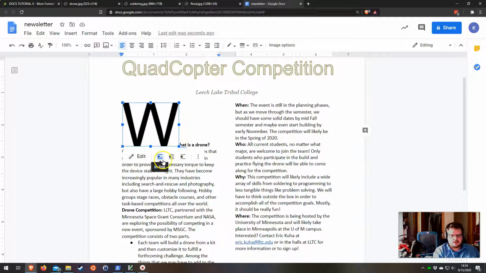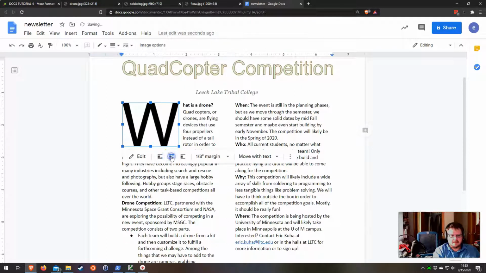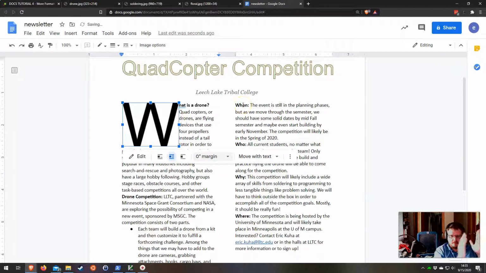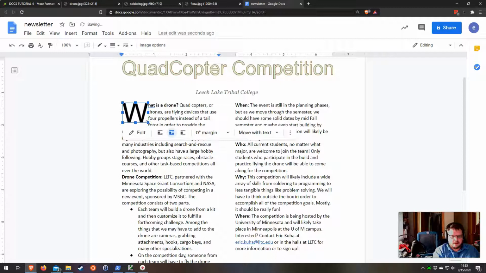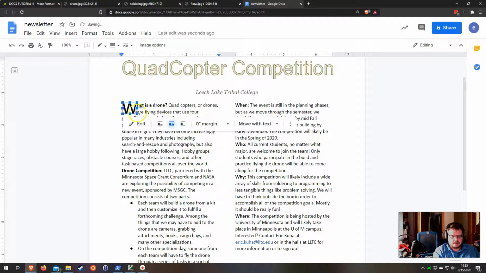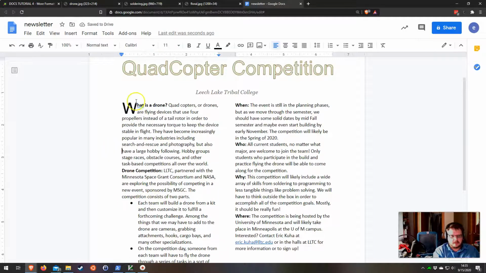So let's do two things. One, we want the text to wrap around the W. So we hit Wrap Text, and notice how the text shoots up here. And then we want to drop the margin to nothing. We don't want a margin. We don't want any space around it. We want everything to smush up to it. And now we want to grab the corner handle and start pulling up until it's probably 2 lines tall. So right about there. It takes up 2 lines, and now you have that W that looks like what's called a drop cap, where it kind of bleeds into the next line and makes the text look a little bit more interesting.